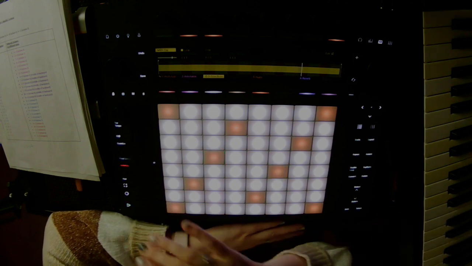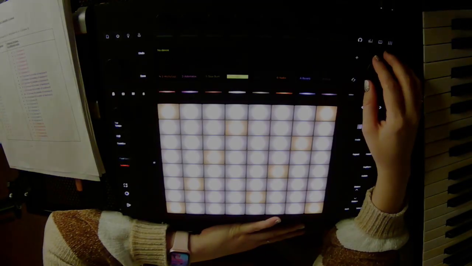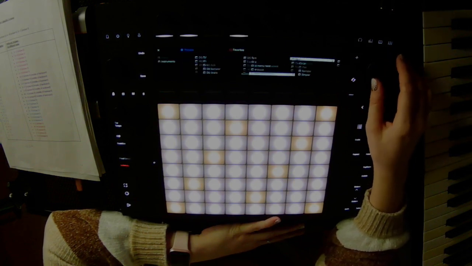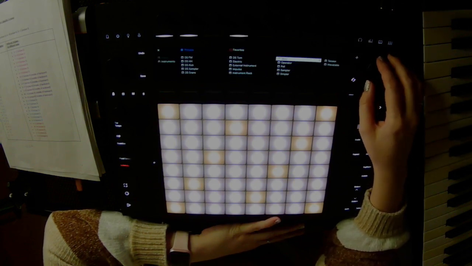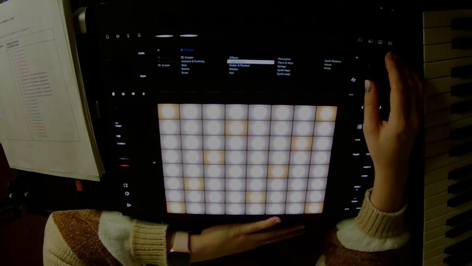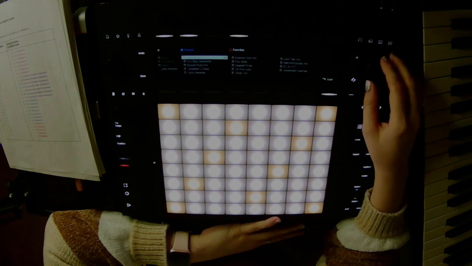I think next I'm going to try to add some sort of rhythmic keys or something. So I'm going to add a MIDI track again and go to my instruments and see here. I'm going to try simpler, and I'm going to try something.